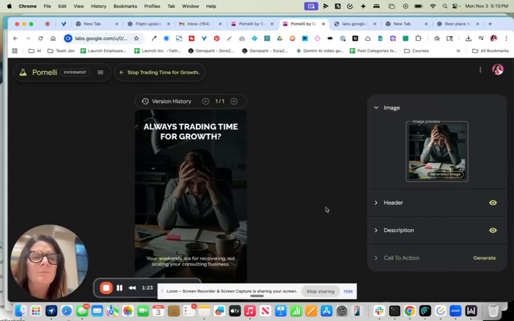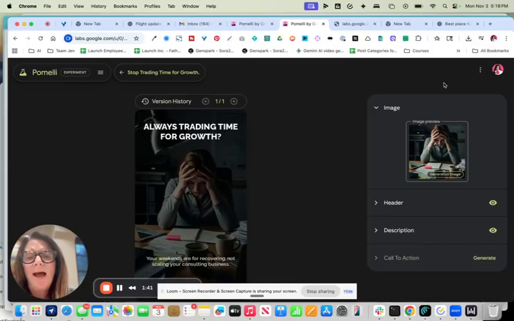Okay. Now, here's the thing. This is cool and everything, but I just don't think it can hold a candle to Canva. I just don't think it can. I'm kind of probably for the foreseeable future always going to turn to Canva when I'm creating these sorts of brand assets.